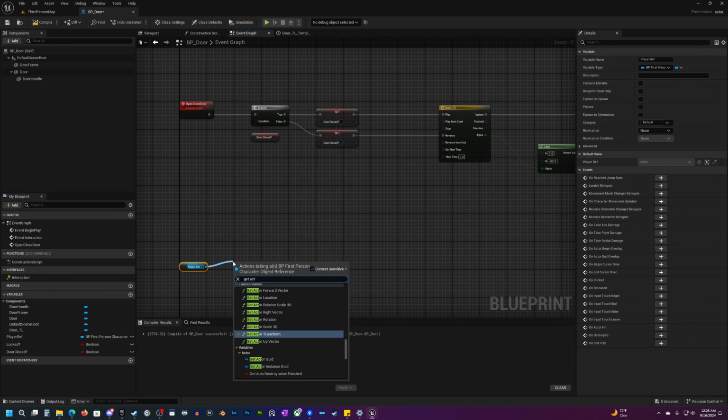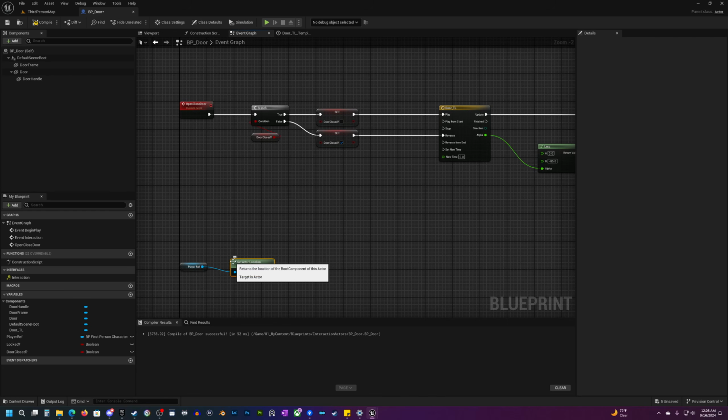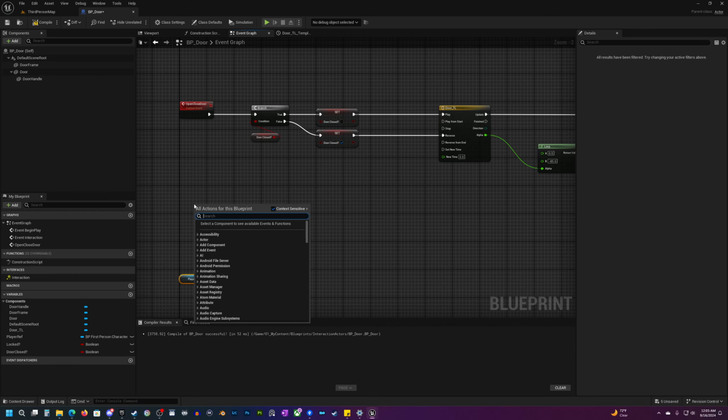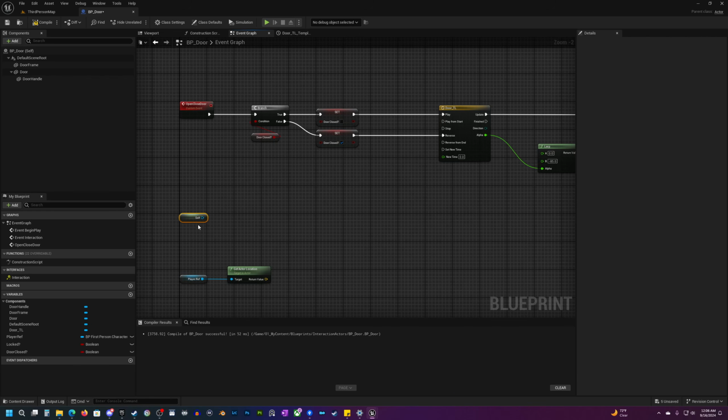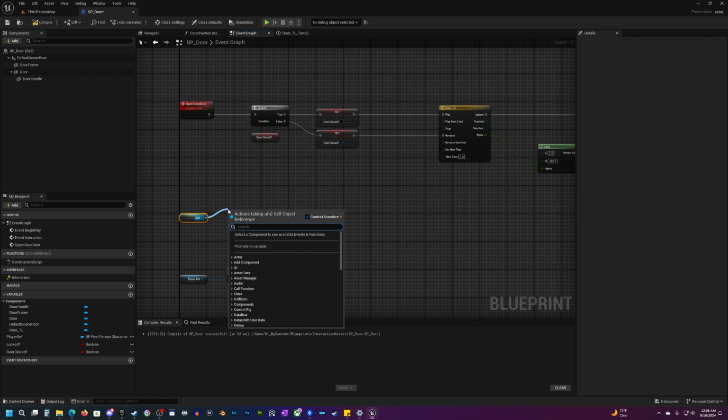So we'll get actor location. And then we also want to get a reference to our self, which is a reference to the blueprint here. And we want to get the actor location for that.